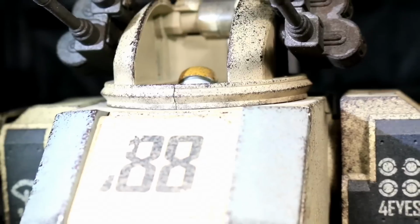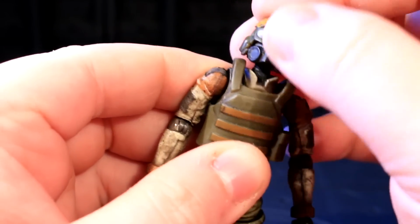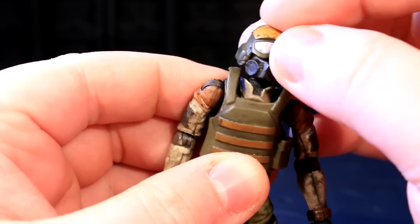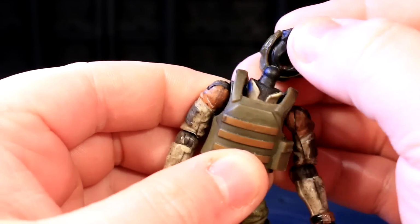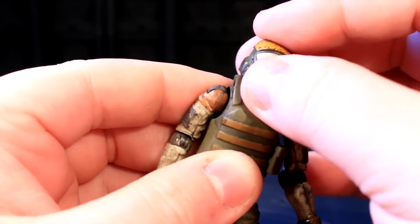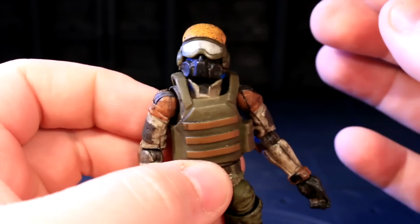While these guys look very G.I. Joe-ish, their posability is a little bit more advanced. Up top, there is just a big ball socket joint for the head, and then a ball socket joint at the base of the neck. So there's a ball there and a ball there. The top ball joint is kind of grippy and a little bit spongy, so it is posable, but I find it's a bit creakier to use, and often I end up, whether or not I intend to, just moving the lower ball joint around most of the time.